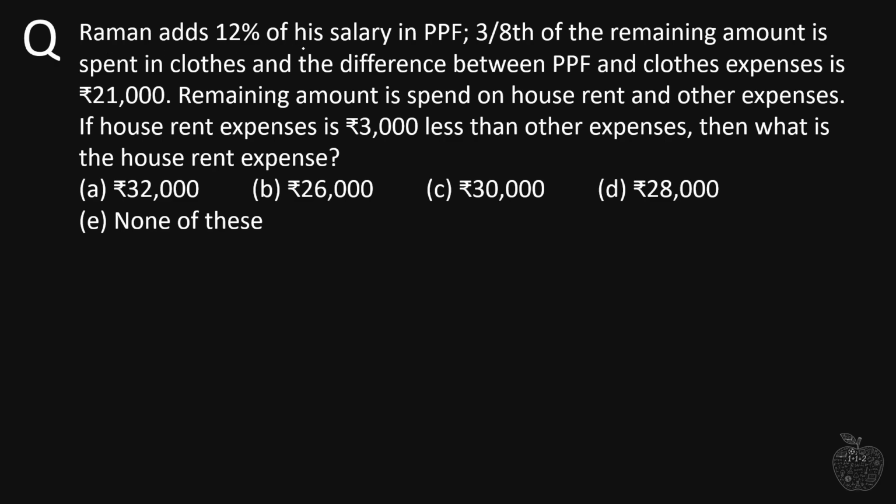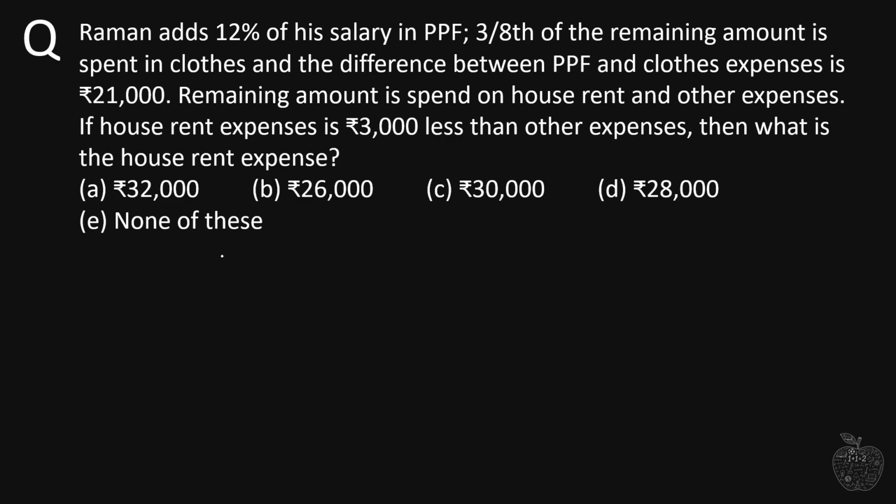Raman adds 12% of his salary in PPF. 3/8 of the remaining amount is spent on clothing, and the difference between PPF and clothes expense is 21,000. The remaining amount is spent on house rent and other expenses. If the house rent expense is 3,000 less than other expenses, then what is the house rent expense?